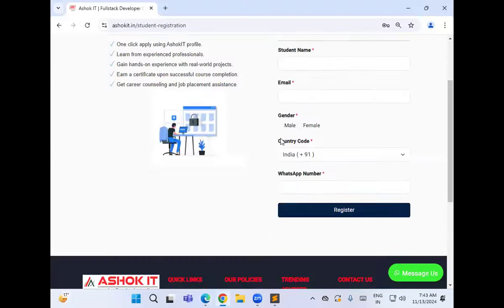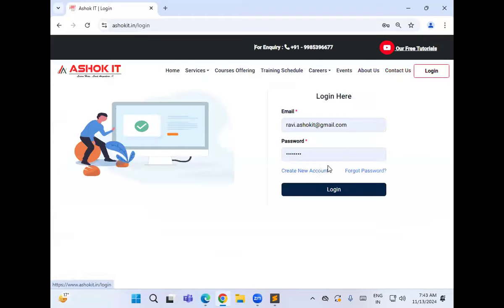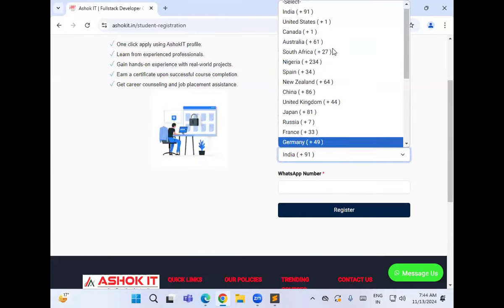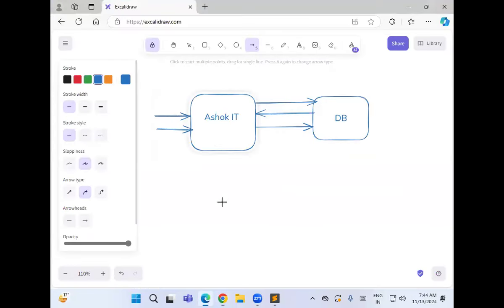When a person comes to my website to create an account, I will fetch the data from the database. I will display it in the drop down. So for one person, I'm making one query execution, one database call. For the second request, a second database call. Third request, third database call.